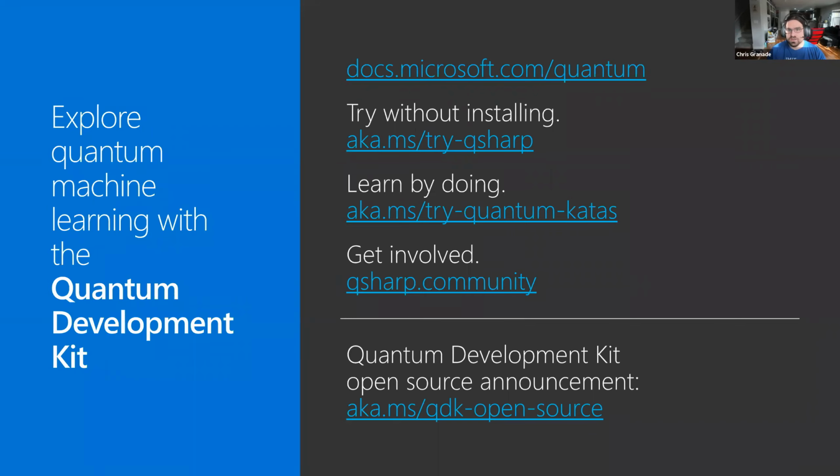You can try them online at aka.ms/try-quantum-katas. There's an external site that has a lot of really good resources that they've accumulated, qsharp.community. There's also a chat room that they maintain that always has some really neat questions and answers going by. And if you want to learn more about the open sourcing and everything, please check that out as well.